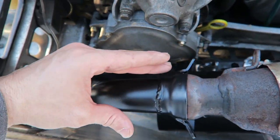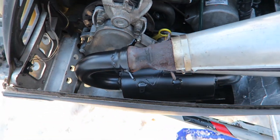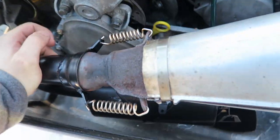The MBRP can, my one little complaint was it was kind of tilted. I don't know if it was the best for airflow. Also on the bottom, it matches right up. I'm going to spring it up and we should be able to test it. Well, that's going to have to be good enough for mounting. I broke one of my longer springs. It's every bit as good as the MBRP one for mounting. That really only leaves one thing to do. Let's hear it.